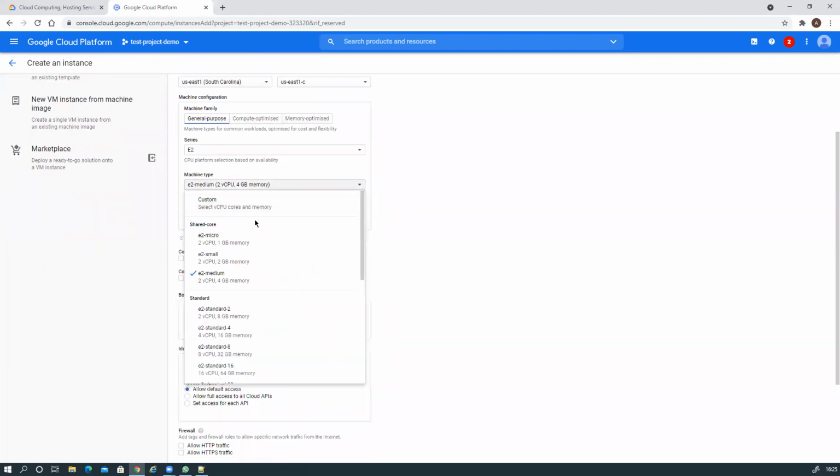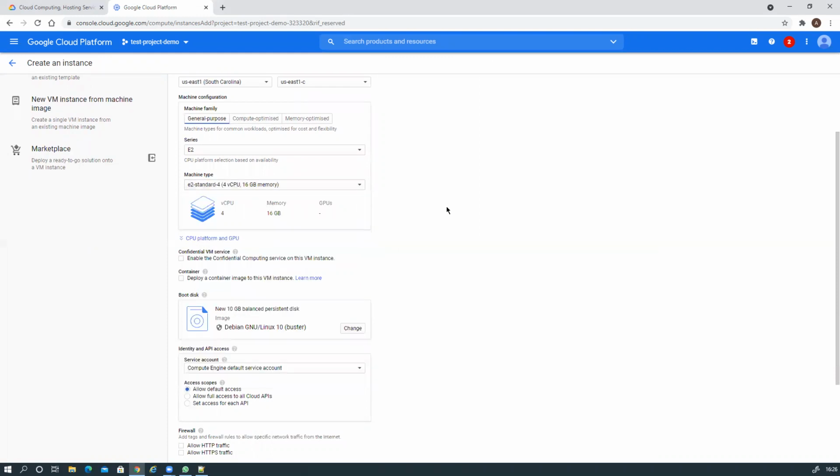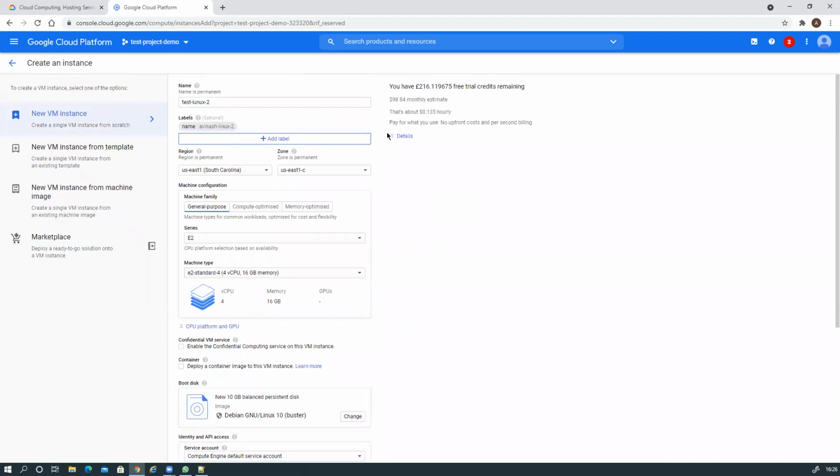And let's create a little bit more powerful machine, like a standard 16 gigabyte machine. For this demo, it doesn't matter which machine I use. At the end of the day, we create the machine based on our usage. If we need a powerful machine, then we select different configurations.